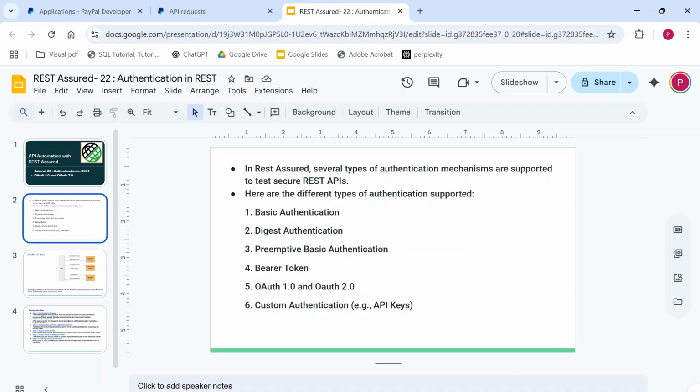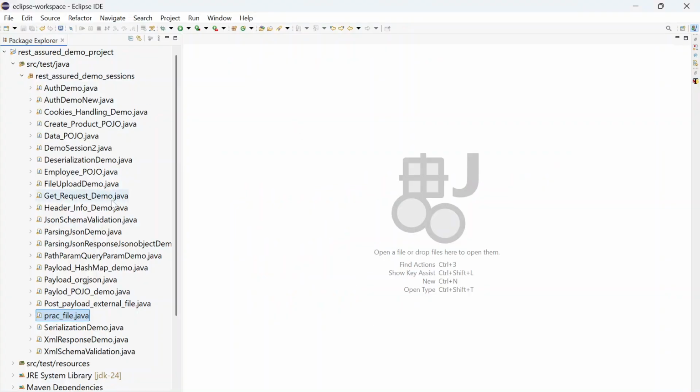But we will still see OAuth 1.0, how by using REST Assured we can do authentication with OAuth 1.0. We will just see an example. I could not find an exact website which supports OAuth 1.0, but I will show you how we can perform a REST Assured test case by using OAuth 1.0.